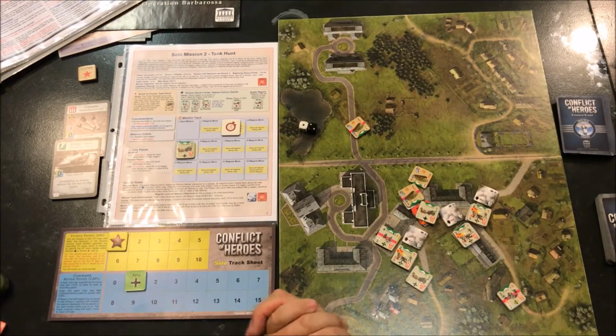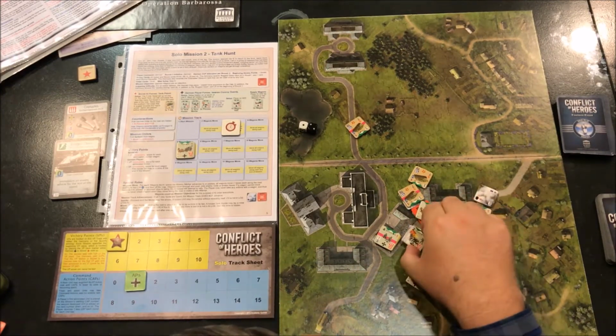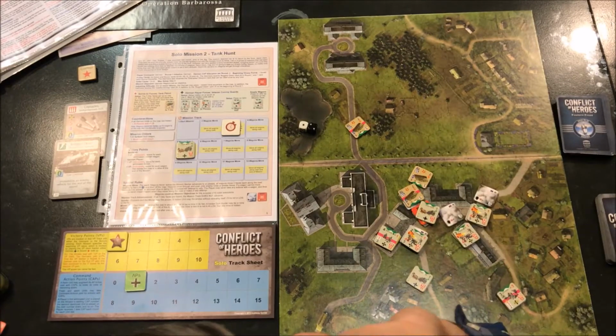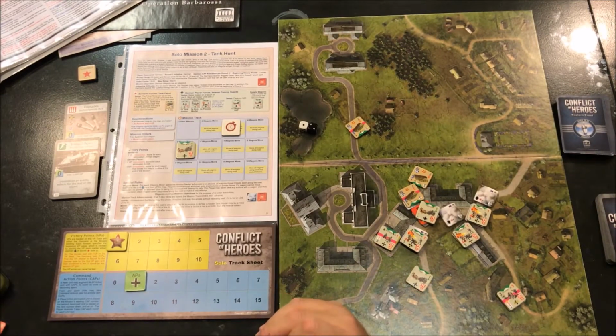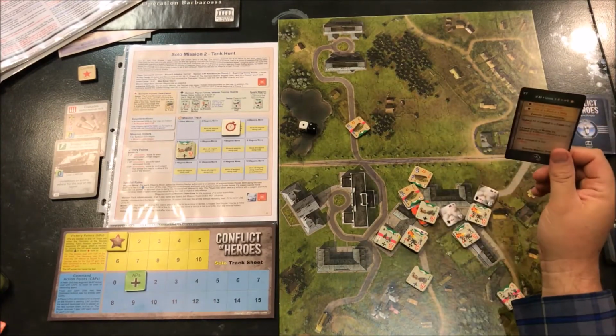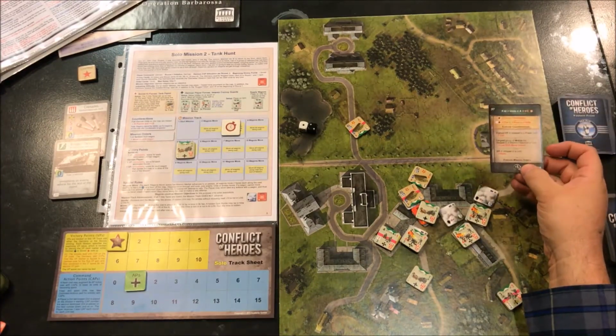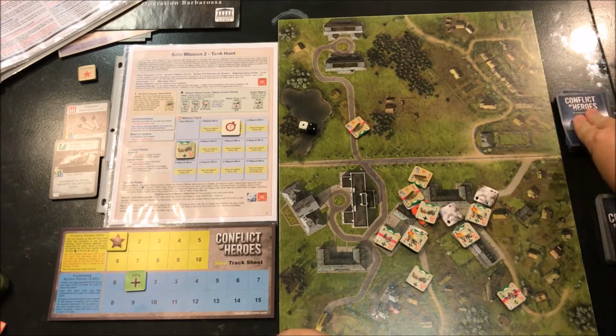And the German player, let's see, this Pioneer Company is now going to step forward. And he's in that smoke, so I don't think he'll be visible this time. So he's going to make that move, and that is his action. So we will see if he is spent, and he is not, because it only cost one AP. And back to the Soviet player.